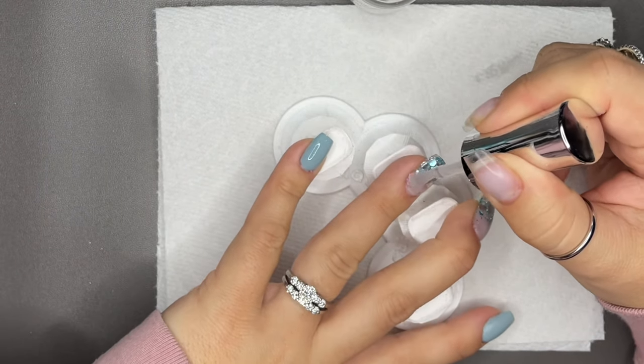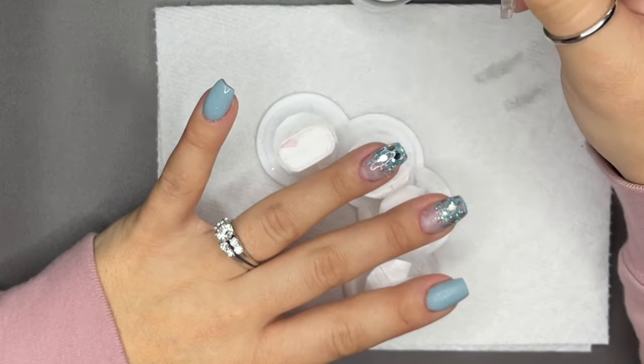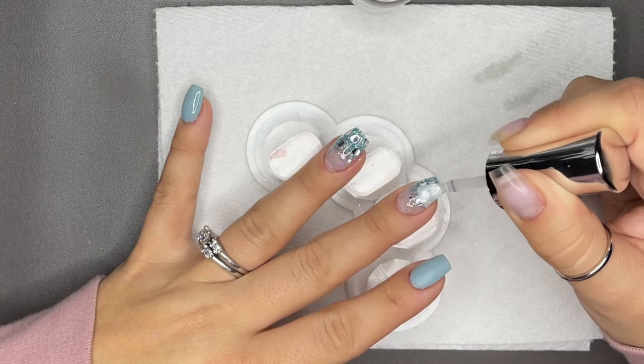That is why you see right now the brush is touching activator on my nail. So I give it a swipe on a paper towel before putting it back into the bottle. And that is to protect my dip top coat from being contaminated with activator.